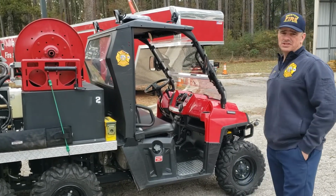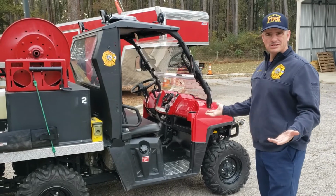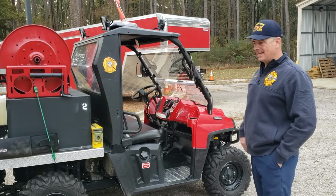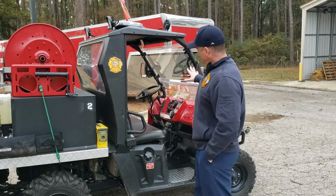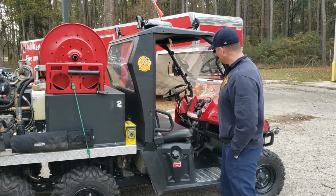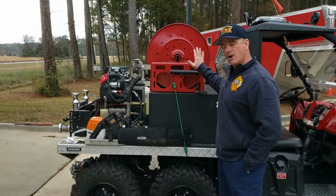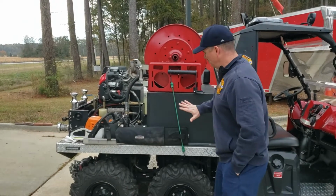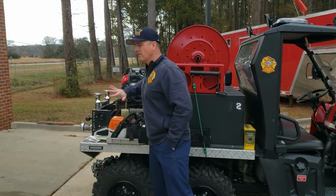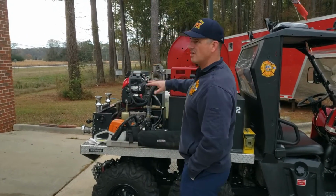So we're gonna cover just some basic maintenance: checking all your fluids like you should before you crank it every morning. A little bit about the maintenance. The unit from Polaris, the motor, the transmission, everything that was built all up here is going to be totally separate from how we outfitted it with our pump unit. Water tank, separate pump to pump all of our pumping operations. There's a foam tank, and we'll go over all that.